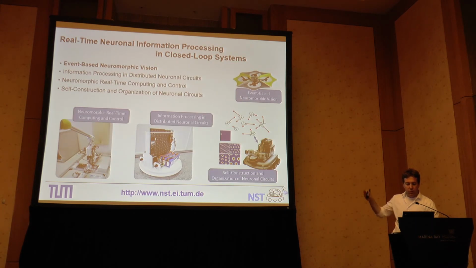Having said this, this is a brief overview of what else we do in my lab. So event-based neuromorphic vision is just one aspect. We care much more, or at least as much, about neural control of robots with distributed neural systems, or navigation, grid cell, place cell inspired. There's much more. This is our lab's webpage, and with this I conclude.